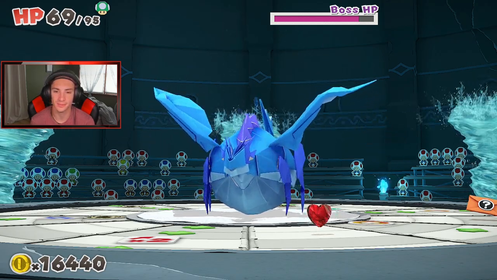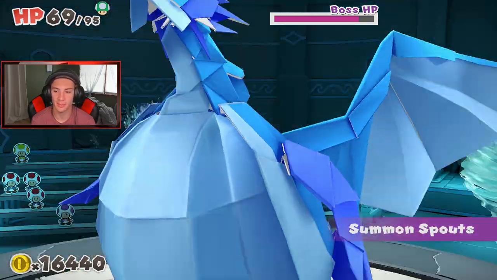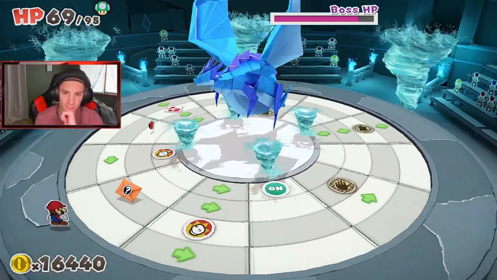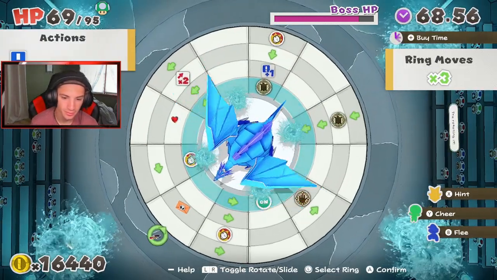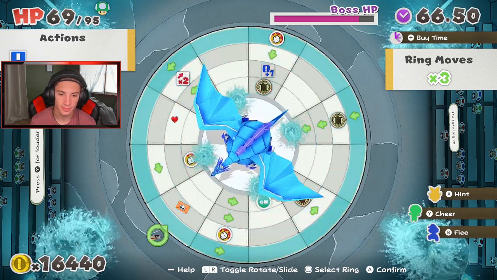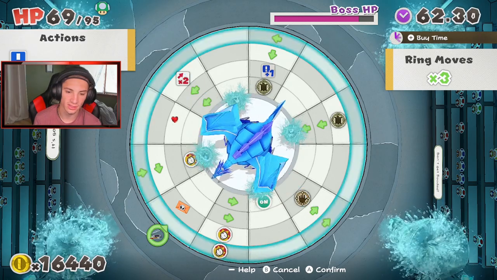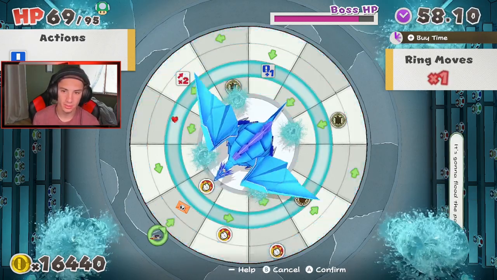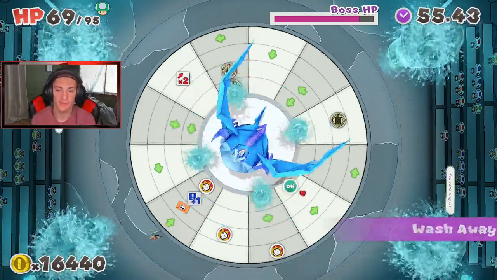He's getting bigger, man. Look at this thing. He's coming after me. I know he's back up in the air. He's summoning spouts. I guess I got to go up and jump on him again. Yeah. Okay. In this ring, I can go straight down. That's exactly what I'm doing. I'll bring this all the way up. We can just roll straight down in front of him, man.